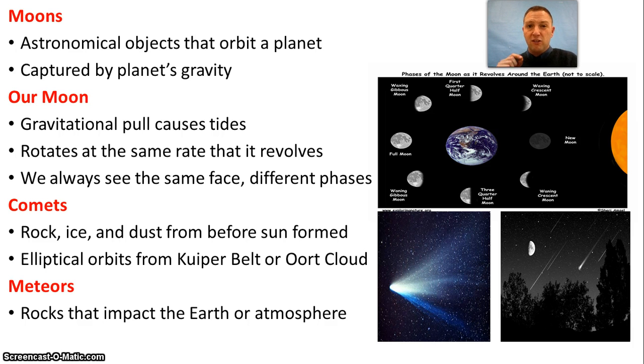And these have very long and elliptical orbits. Their orbits aren't close to circular like ours is. Ours is a slight ellipse, but more circular. The comet has a very long and elliptical orbit. They come from beyond the orbit of Neptune, from the Kuiper Belt. Pluto is one of those Kuiper Belt objects. Or they come from the sphere, the halo that surrounds the solar system. So outside of the planetary disk, there's this sphere, and that's called the Oort cloud.